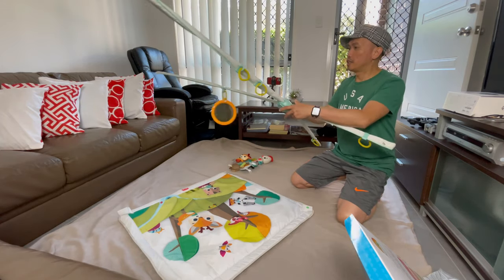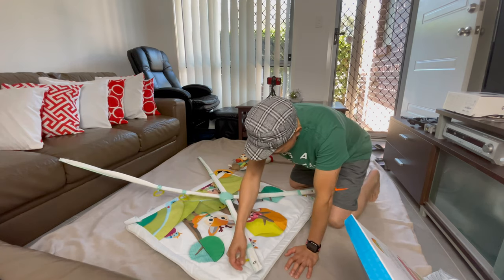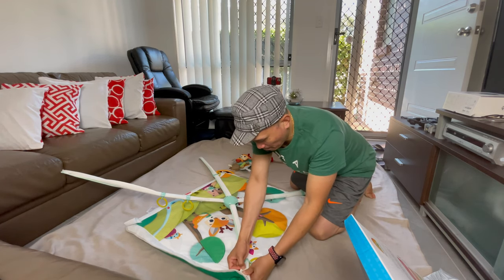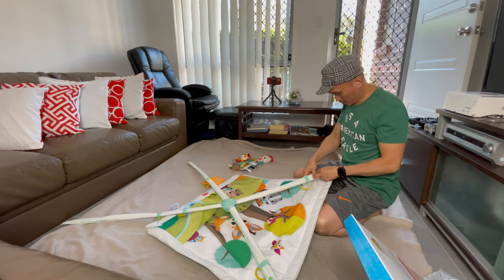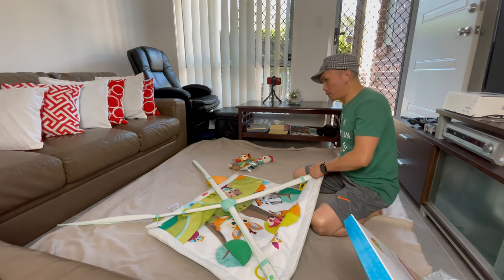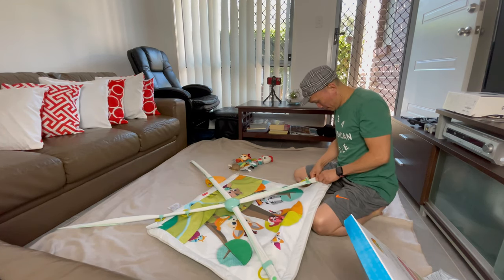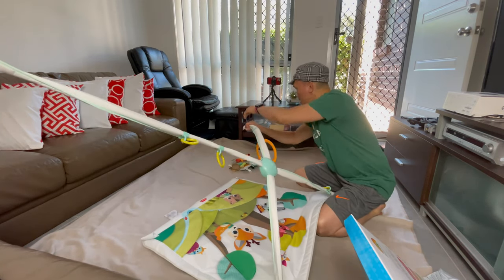I just follow the pictures. There is a kind of clip in here, and there's also one on the other side. So we'll try to clip it. Quite easy, very simple to install.